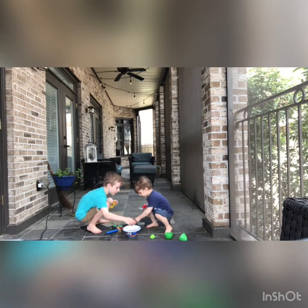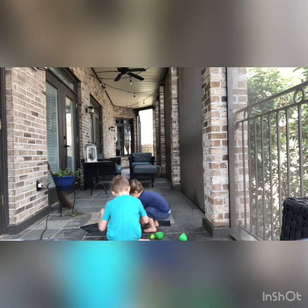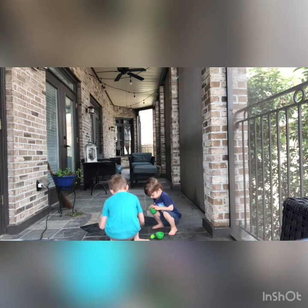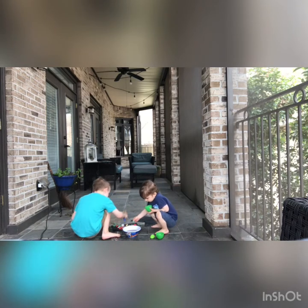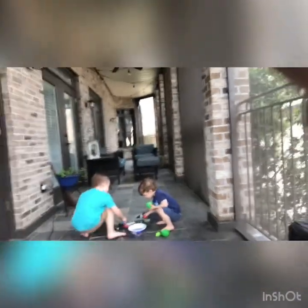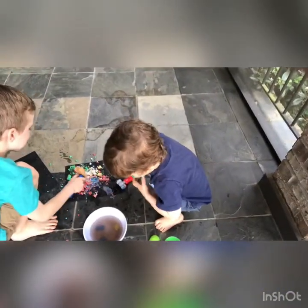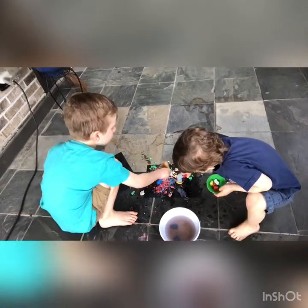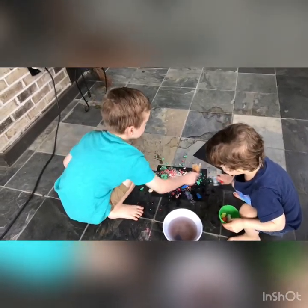That's so fun. And how long could you do this for, Connor? You can do this for as long as you want — a long, long time. Those pieces were already soaked, so why don't you use those? Show them how those look. Go ahead and take them out. And now I'm going to smash them into little pieces. This is starting to look really beautiful on the paper, and this is what it could look like. It's okay if you get dirty because you can just wash your hands or take a shower after if it gets in your hair.